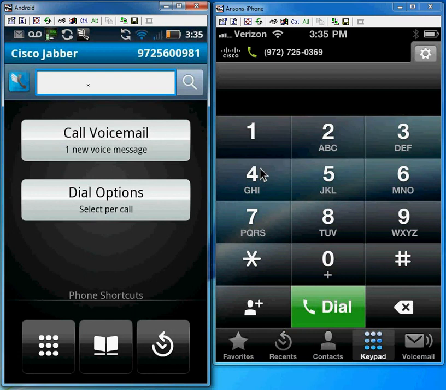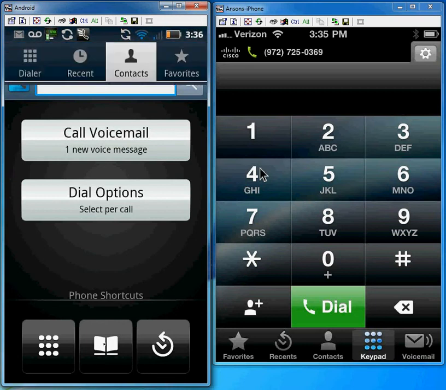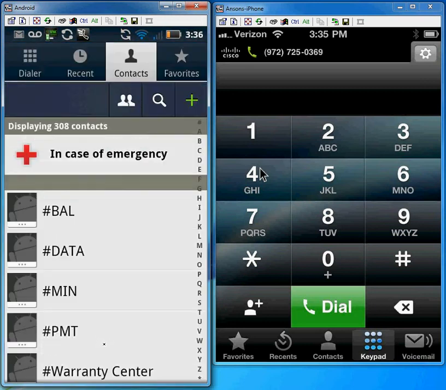Okay, then we have this strange animal up here. A search button and a text box. So what this is, is your corporate directory search text box. To me that seems a little strange, because we have our directory button over here. When I click this directory button on the bottom here, though, that brings my local contacts up.